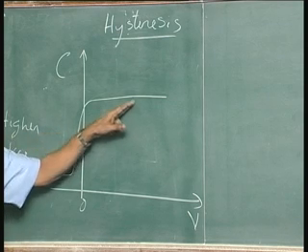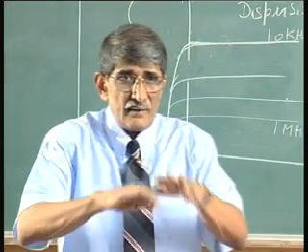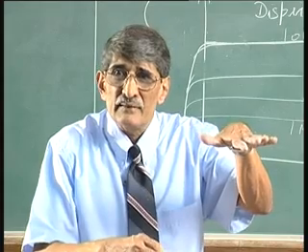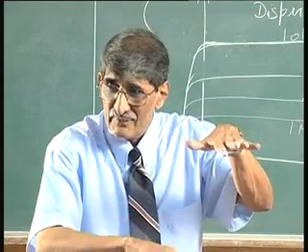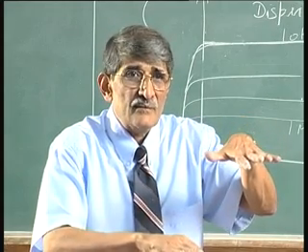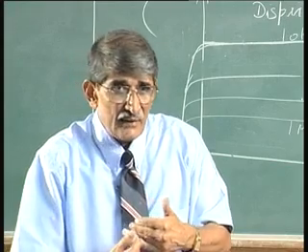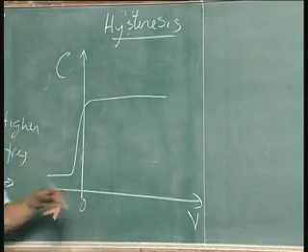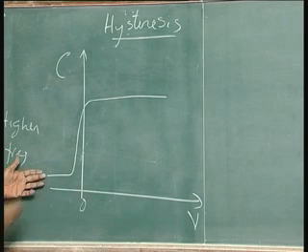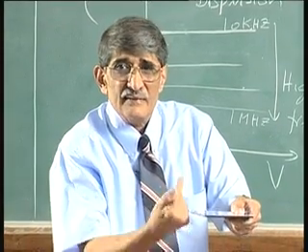Now, let me try to figure out, supposing there were a mobile charge in the oxide. When I apply plus voltage, that mobile charge, like a sodium ion, will move to the interface. So, plus charge at the interface will shift the threshold voltage to negative. If I am sweeping from this side to this side, when it is negative, where does the mobile charge go? If I apply minus here, the mobile charge will move up, since the field is in that direction.